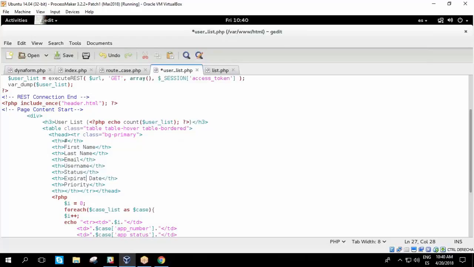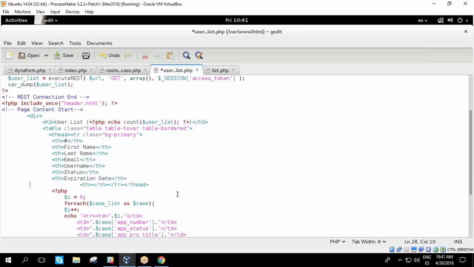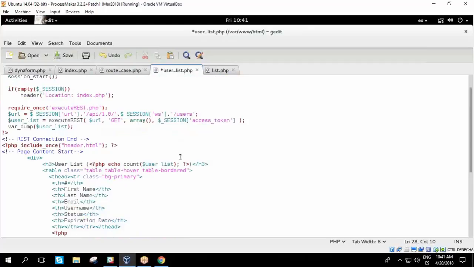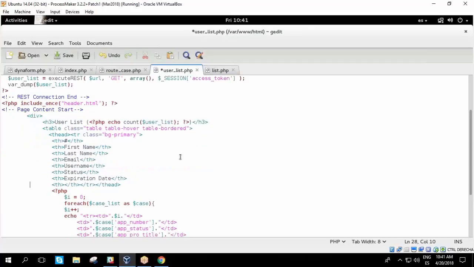So let's try expiration date here. And then I can just delete this priority column since I don't need it anymore. And so let's make this look nice. So now all of the information in my column headers is going to look different.